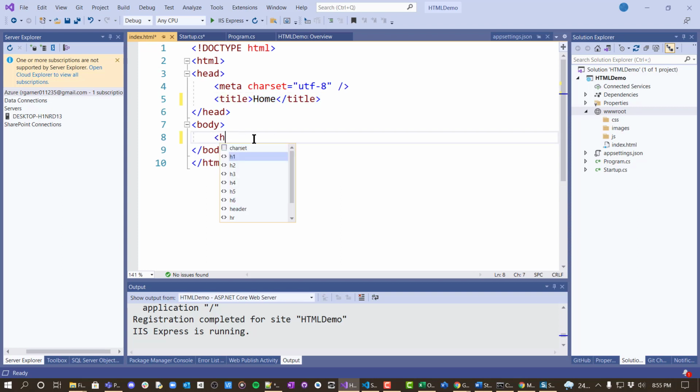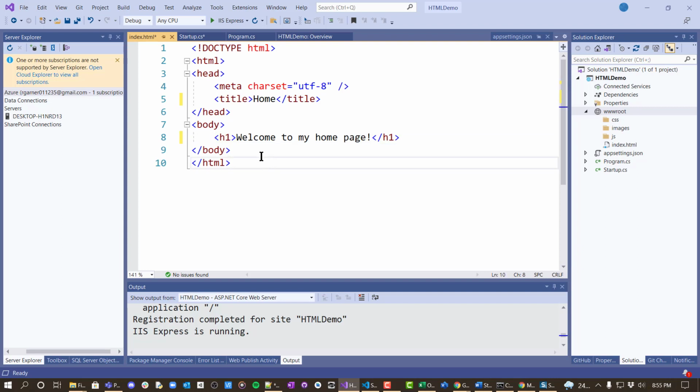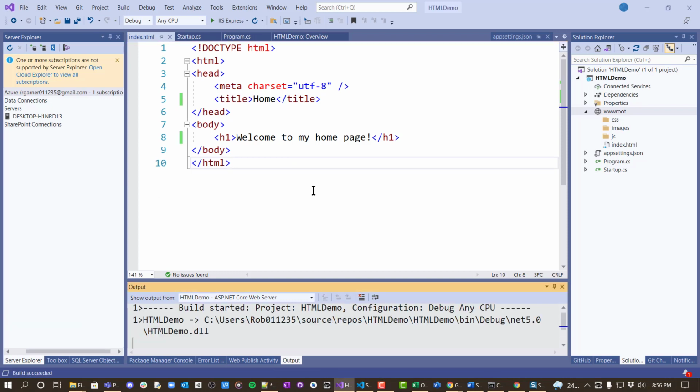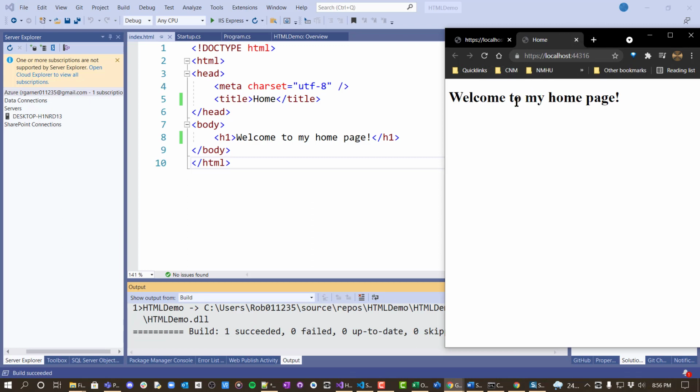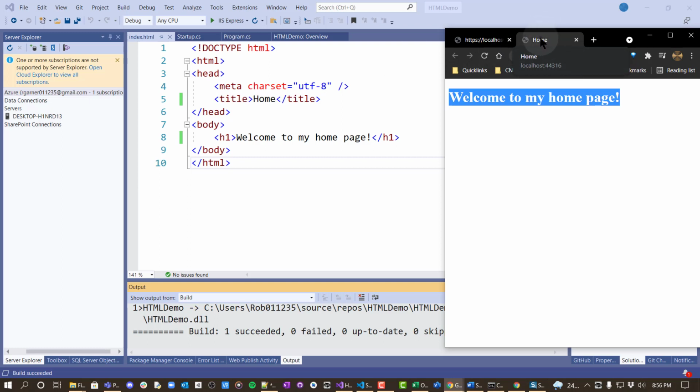And then here, we'll just put an H1 element, header element here, and we'll just say, welcome to my homepage. Just to have something to see, otherwise we'll have an empty page if we don't have any actual things to see here. And then you can hit Control F5, and that will bring up your browser. What you'll notice is now we have our page, and we can see welcome to my homepage showed up here. And we can see that what's under title in the head block ended up here.